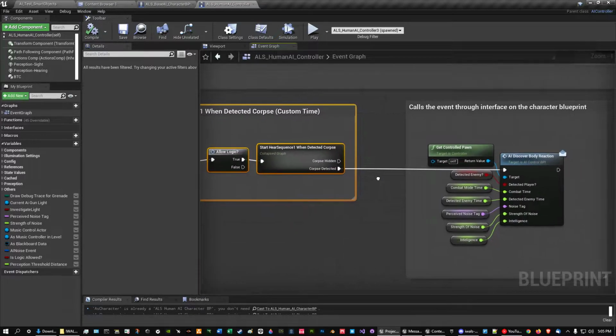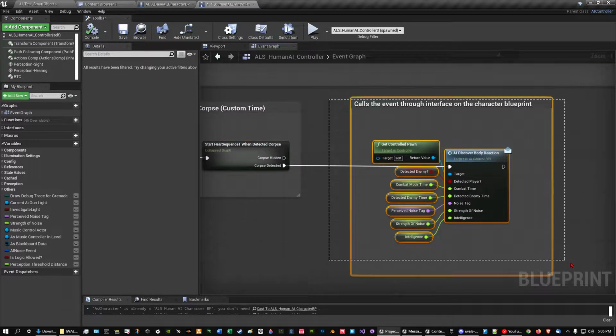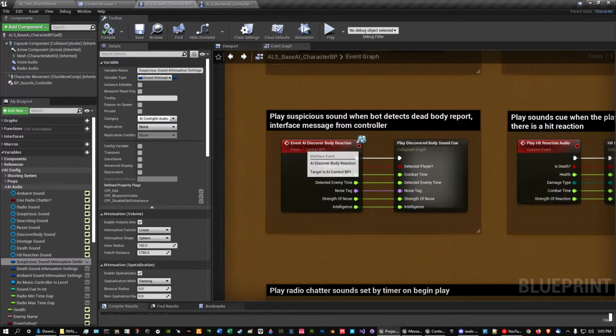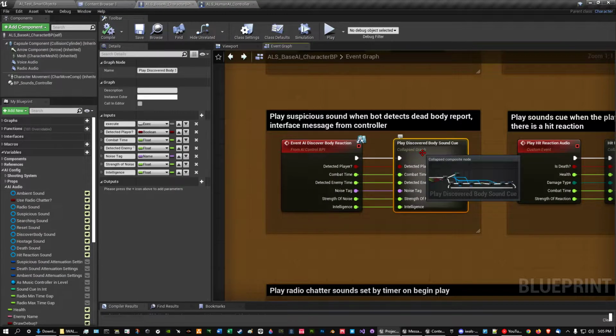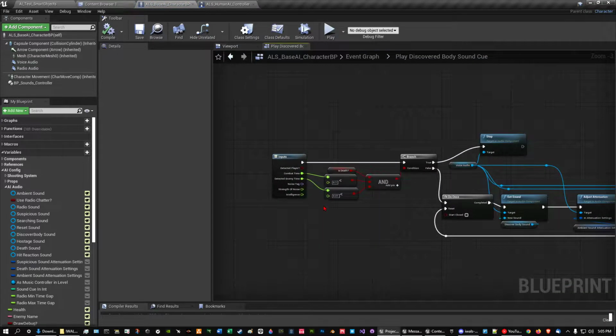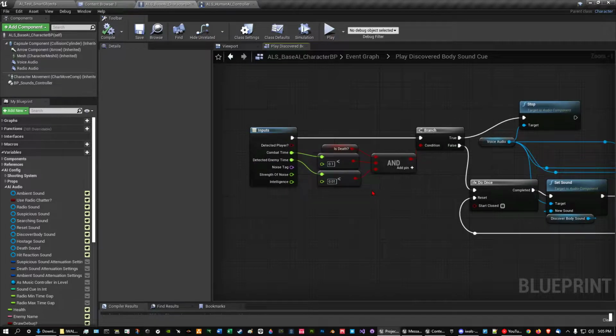This is not in the original. This is what I put in to actually communicate with this base character and pass these variables on, so that I can set up logic for how they're going to play the sound depending on what conditions.